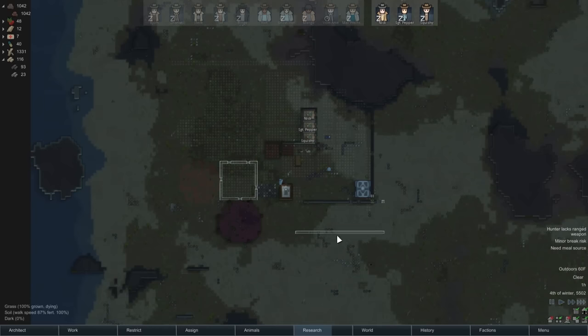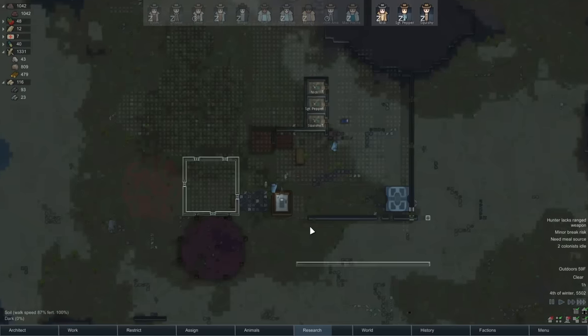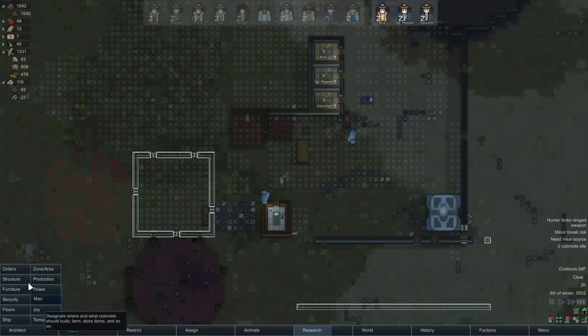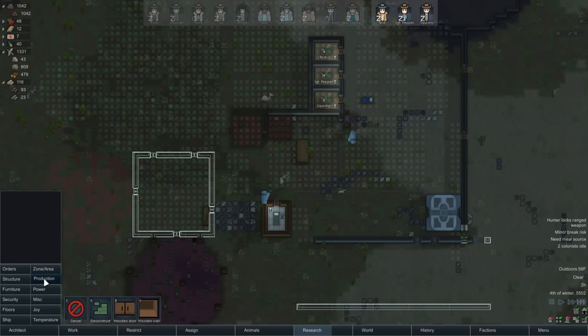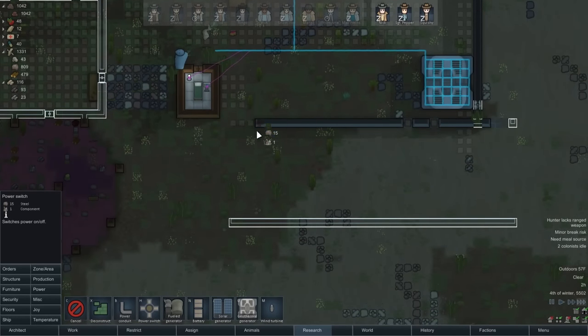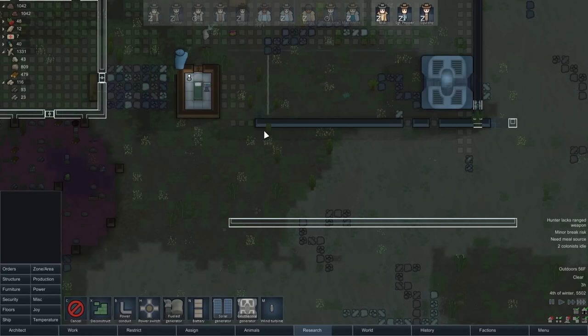This is starting to come together slowly but surely. We've got 809 steel, which is not bad at all. Let's go ahead and put in, on the power front, because we're going to need... This is where the shooting's going to be. So let's put a switch right there and run the... actually, it's cheaper to do that. Run the power to there.